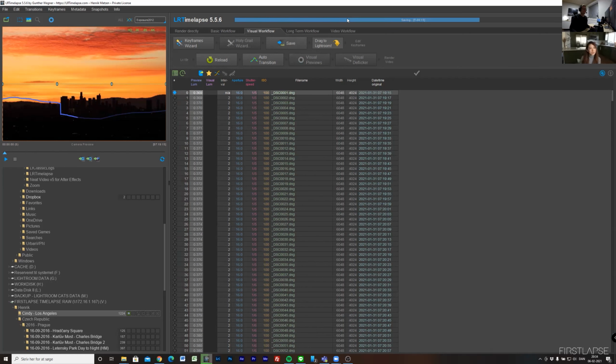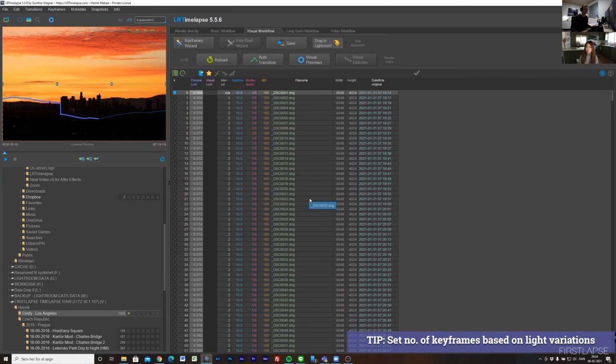When you're setting the keyframes, is there any strategy in that, or just what LRTimelapse recommends? If the light is changing a lot or if the scene is changing a lot, then I need more keyframes to adjust it in Lightroom afterwards. And would you put the keyframe right where that transition is? For example, here there's that vertical drop off. Is that where you would put the keyframe, or before it or after it? I will usually put it like it has recommended here, so it is when the transition actually happens.